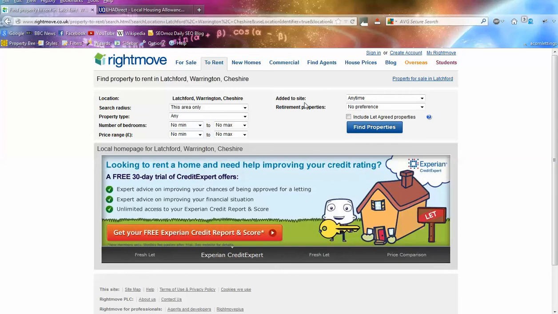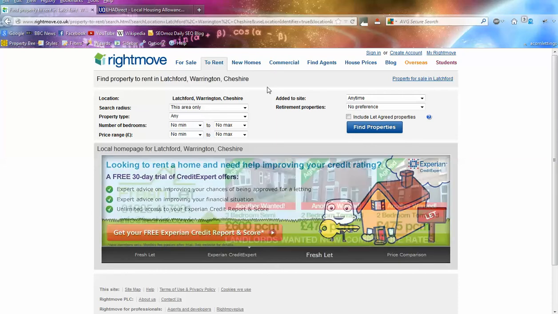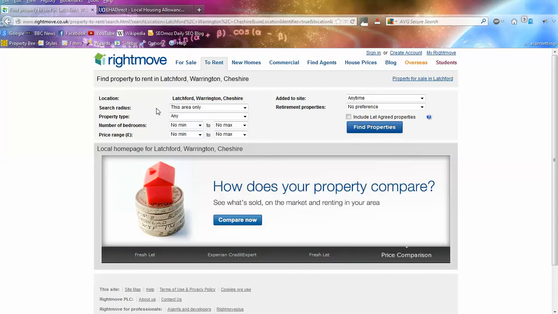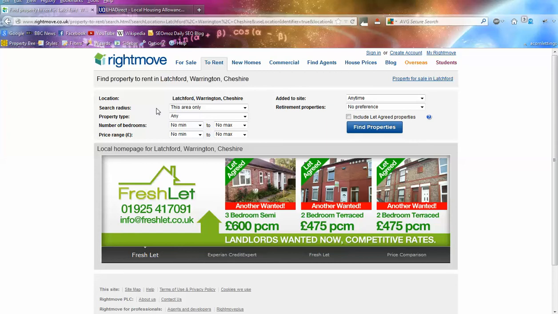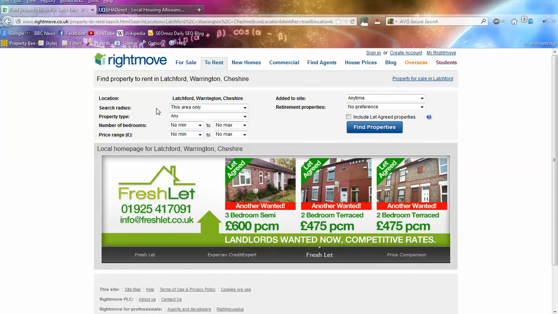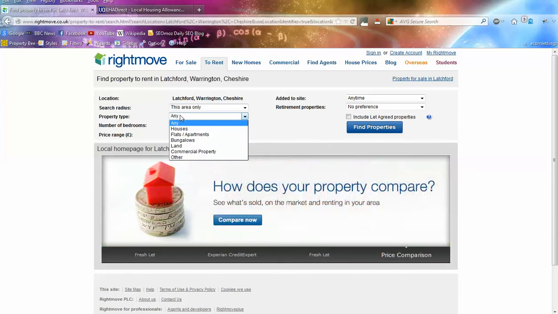Okay, so we're on the search tool here now with Rightmove and looking at Latchford as the area. So it gives us a couple of different search options or search criteria, which we're going to look to narrow down because typically we'd like to try and do like for likes really. So if we've got a 3 bedroom property that we've bought and we're looking to rent out in the Latchford area, then we'd want to see what other 3 bedroom properties are being rented out for in that same area as well. So let's use this search tool to narrow that criteria down.